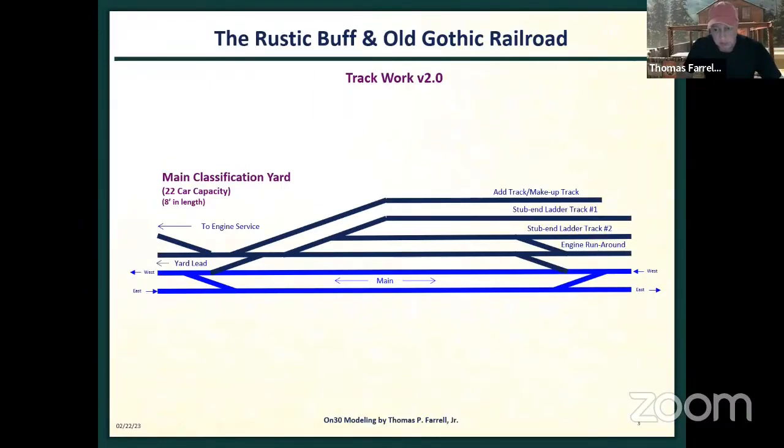One of the key things you have to do when you put in a yard is to have what's called a yard lead. If you see on the left-hand side of the drawing there, that has to be at least as long as the longest train you're going to run past the last turnout. So that will go off to the left. It will exceed the 8 feet. That'll be the yard lead. There's another thing that John Armstrong used to say: thou shalt not foul the main.